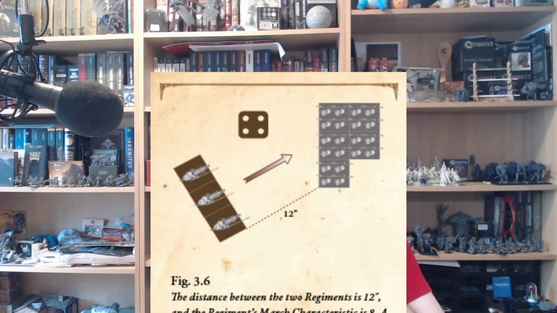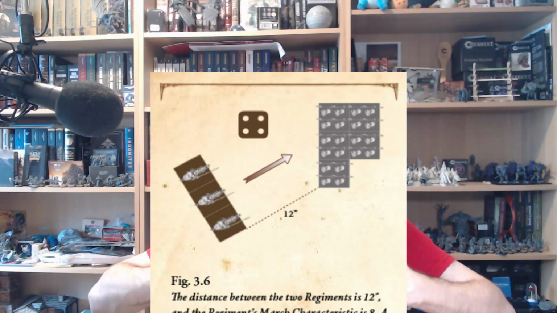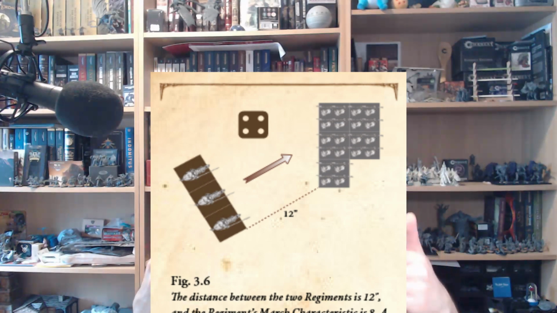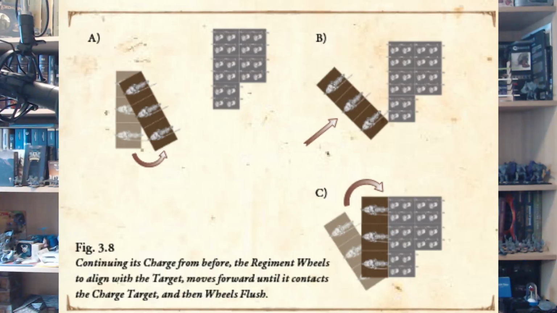With the charge move, so when you move your regiment directly to your enemy, you have to move in a straight line. As soon as you touch the enemy regiment, you have a free wheel movement, so you can just close onto the enemy with a 90-degree move. That one is free, it's just to show you that your guys are now in close combat.